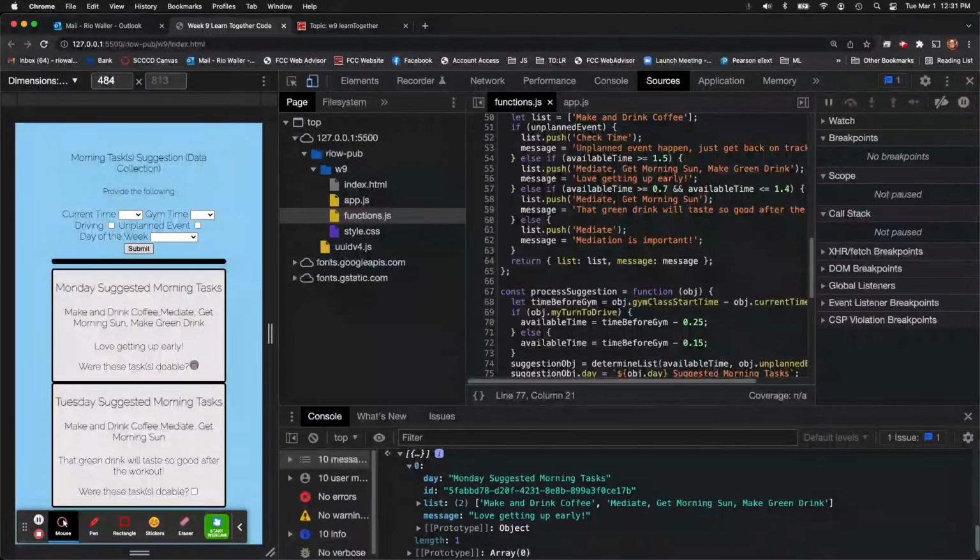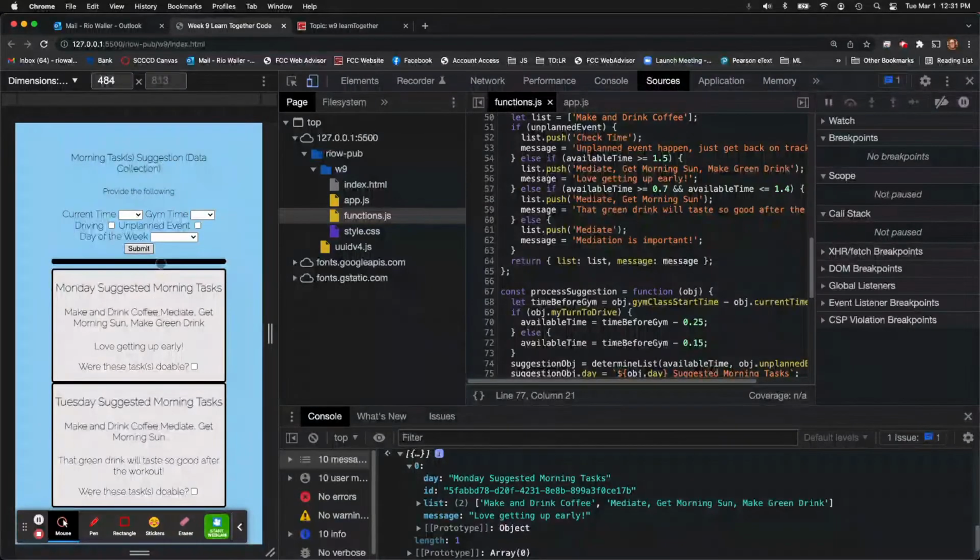But like I asked the user once I suggested these tasks, were these tasks doable, right? And I almost want to put a check mark beside each one for data collection because basically that's what I ended up changing this concept to, from a decision to a data collection to see how well my logic was doing. Like, is it really reflecting, was it doable based on that piece of information?